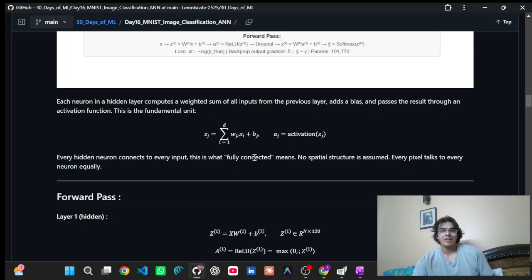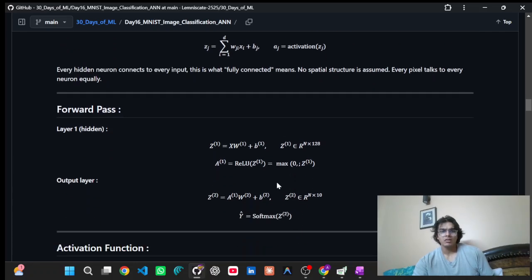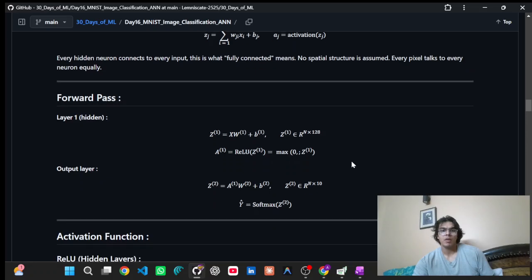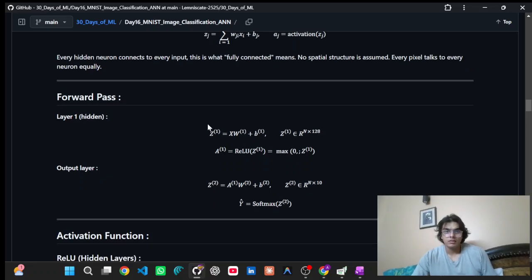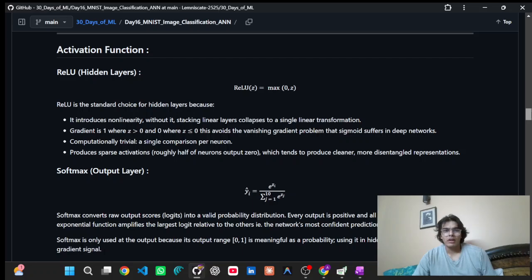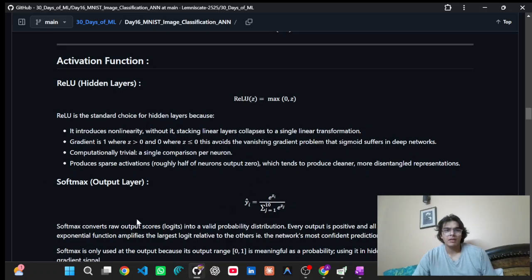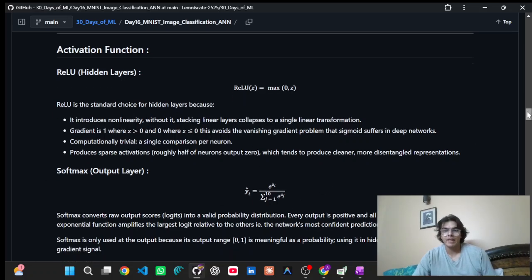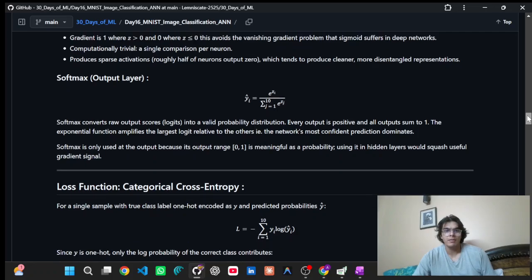Okay, so this is how it looks. You can look at the math here. This is exactly what we discussed. See, this is exactly what happens in the forward pass. This is the first weighted sum we calculate. Then the output of the ReLU. Then the output of the ReLU is fed into the output layer. This is the output that we get, and we need to convert it to probability scores. So this is it. If you want to read more about the ReLU, it is available here. ReLU and Softmax both are very important activation functions, but we are not discussing them in much detail.